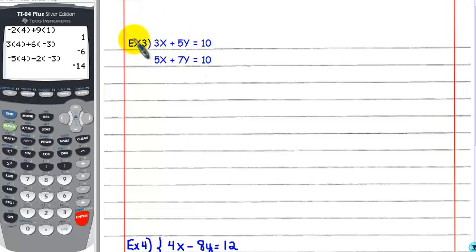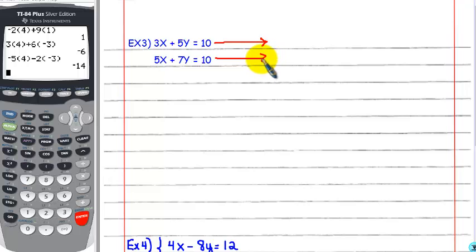All right, example number 3. On this one, I look at the two equations and I try to see if anything will cancel, and I noticed that nothing here will cancel. Also, this one is a little bit harder. It's kind of hard to figure out which number I should multiply by so something would cancel. When the numbers are not so obvious as the previous problems, what you're going to do is do this little strategy that I'm going to show you right now.